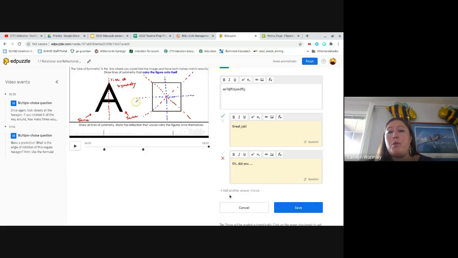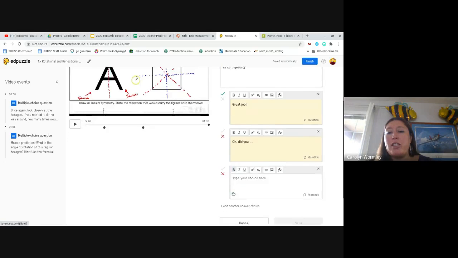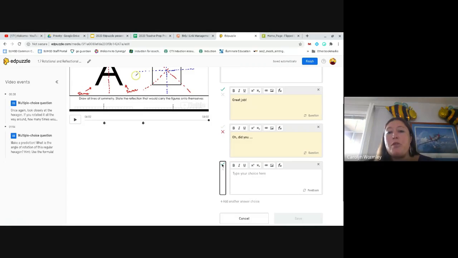So you can add more questions in there or more answer choices. You can have more than one correct. So this would now be a multiple selection and not multiple choice. The problem with multiple selection is if they get one right and one wrong, the whole thing is wrong. So they don't do the partials in there. I've stopped using the multiple selection because it gets the kids frustrated, and they could be partly right and they just didn't choose this one and they got the whole thing wrong.